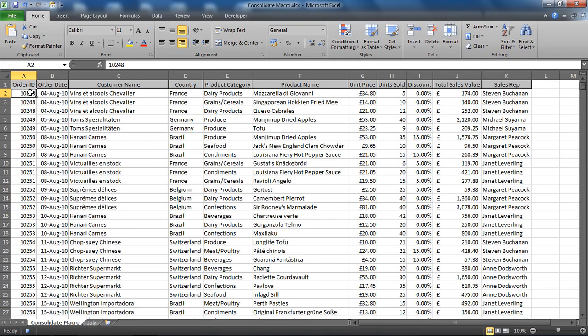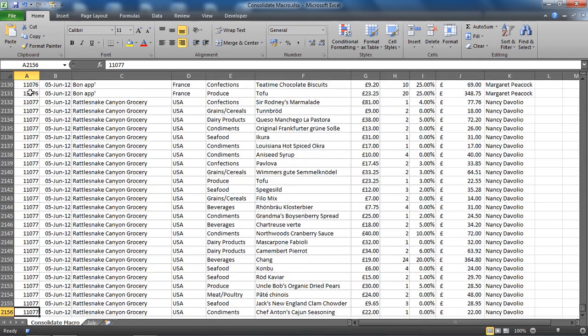This time I'm going to do the Control down arrow, no Shift key, just Control down arrow, because that will move me to the last record within this list. So I'm trying to find the bottom of the list here. So I've clicked on the top record, used the Control down arrow shortcut to get to the bottom. Now what I need to do is move one more cell down, because I need to be in this new row, the next empty row. And at the moment I'm not quite there.